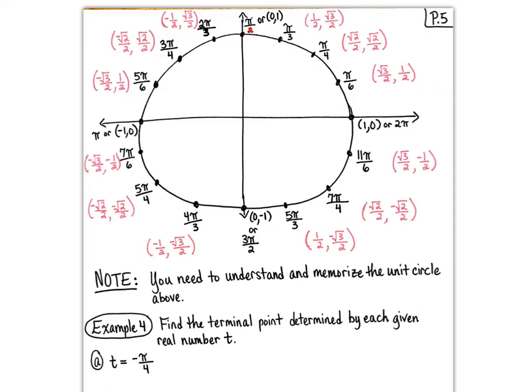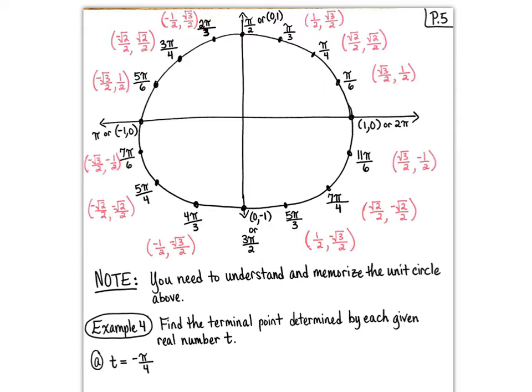So for pi over 2, the point is 0, 1. For pi over 3, you have 1/2, square root 3/2. For pi over 4, you have square root 2/2 and square root 2/2. You will probably remember this as 1 over square root 2, comma 1 over square root 2, but then you can rationalize and get this. And pi over 6 has coordinates square root 3/2, comma 1/2. Are we okay here? Are you sure? Yeah. Okay? All right. Online, are you okay?